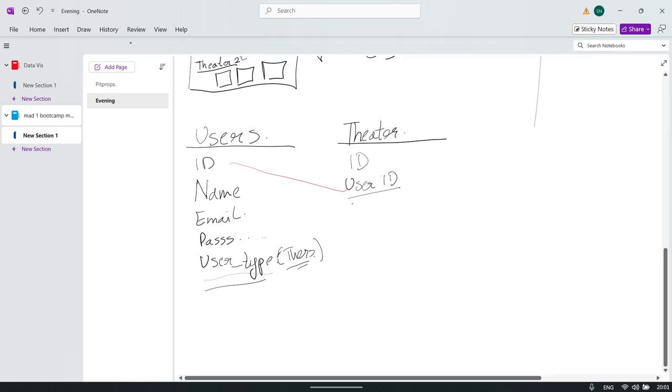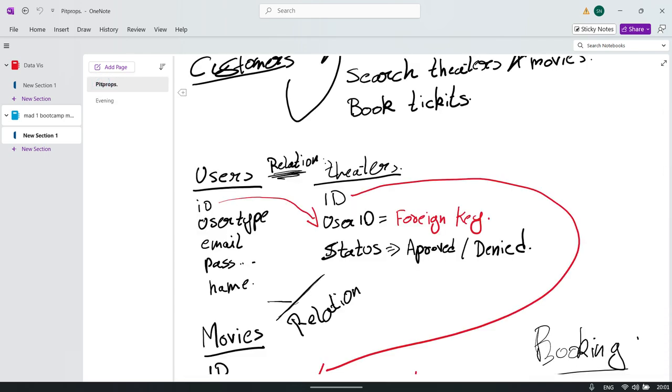Then it will have a theater name. So: theater ID, theater name, and what else? Am I missing something?